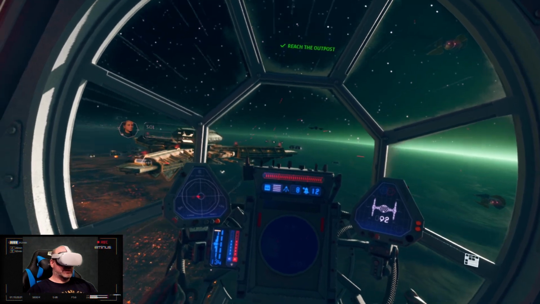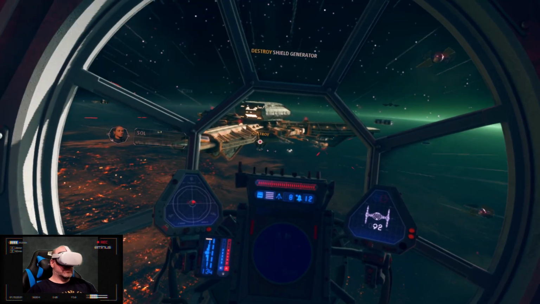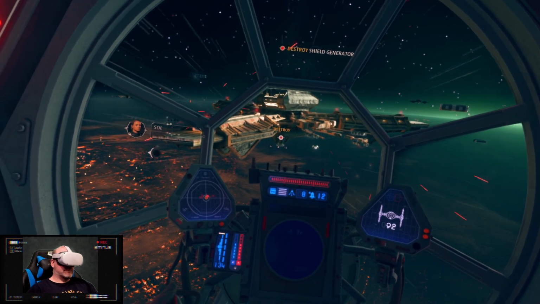So as you can see, there's some fighters coming. We should take out the shield generator. Without it, the turbo lasers are vulnerable. So we're gonna go take out the shield generator. Starfighters inbound. Watch your backs.